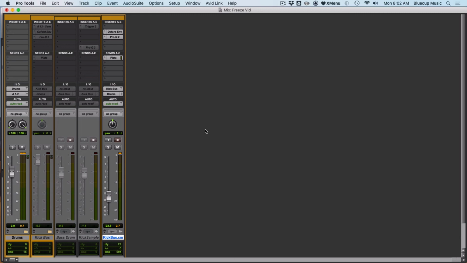Now, this does it only one at a time here. If I had a session filled with hardware, this would be a kind of laborious process, but it is still better than doing it manually.